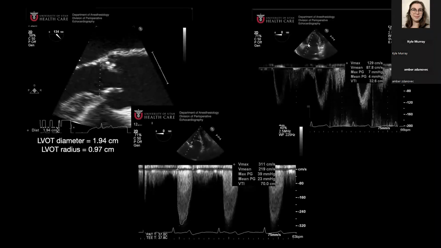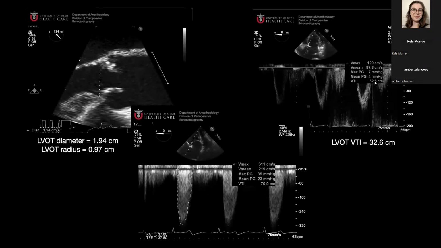Now, you'll notice that this isn't shaded in. This is using pulsed wave Doppler, which is this little icon right here, that little double hash mark. That's the area we're measuring at. It looks like in this picture, this is right below the valve. So what specific area are we measuring in this picture? Your VTI of your LVOT.